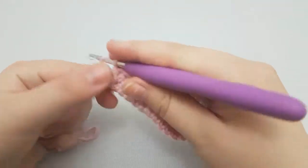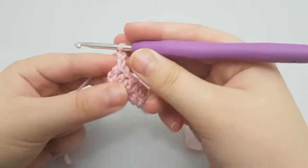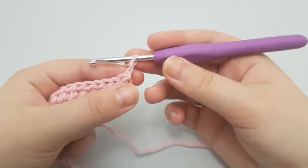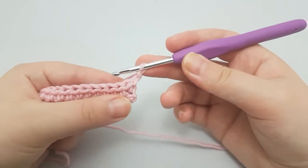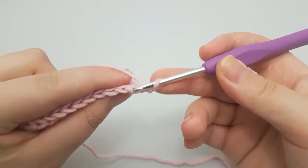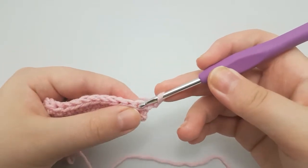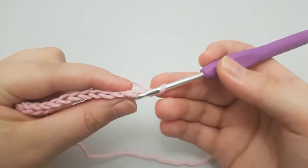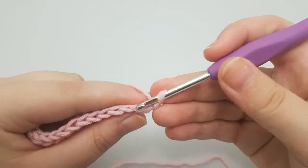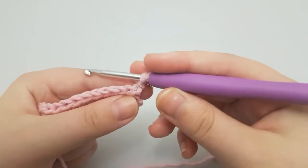When making double crochets, you chain two or three depending on what the pattern calls for, then you turn. Now this may be confusing. Here you have two and here you have two. It's not the two that is facing you, it's the two at the top that are connected through your chains. So the two stitches at the top are the stitches you are working through, okay?